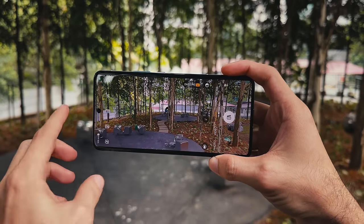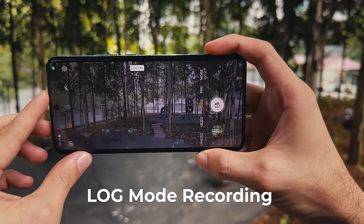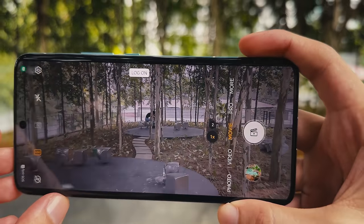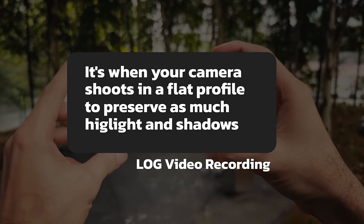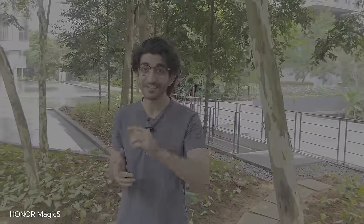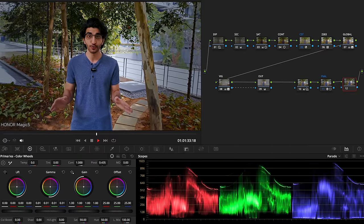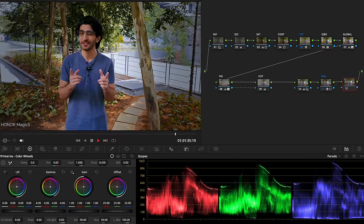This video's not focused on the video recording settings, but check this out — you can actually record with log mode on here. For the videographers who know this, it's a flat picture profile to allow you to color grade your videos even better. Here's a test showing what it looks like. This is the log movie mode recording, and you can see how much room you have. With editing from a color grader, you can see the massive difference it makes — you can tweak the settings to make it look exactly how you want, with a lot of room for color correcting and editing.